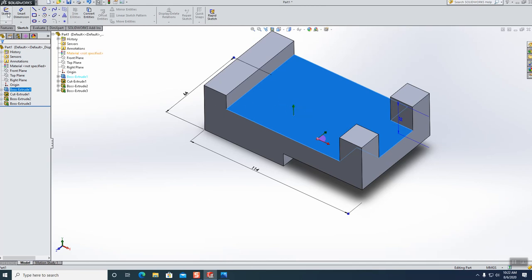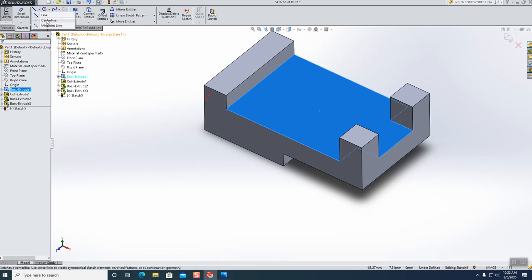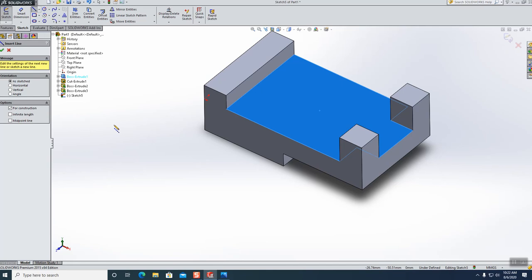So sketch, we're doing a sketch right on there. I think we did it right. Yep, we for sure have it. Here's a line right here. I'm going to make a center line. Sometimes it's called a construction line, and it's just a line that makes it easier to arrange things. Now I don't have to do it, but I'm going to do a center line.